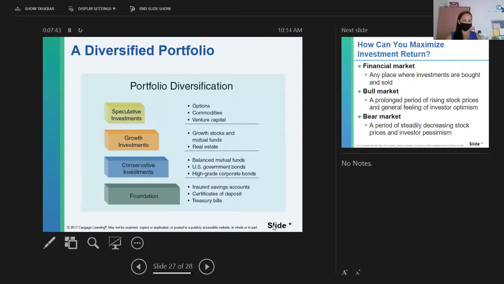So this is an image from your book, Portfolio Diversification. So you want to start kind of at the bottom with a strong foundation. That's why it's the biggest. It gives examples over there on the right. That's what we're really going to focus on in chapter 11: safe or low risk, medium risk, and high risk. So we'll go through more of these. But you build that strong foundation there. They can be your savings account, your CDs, your treasury bills.